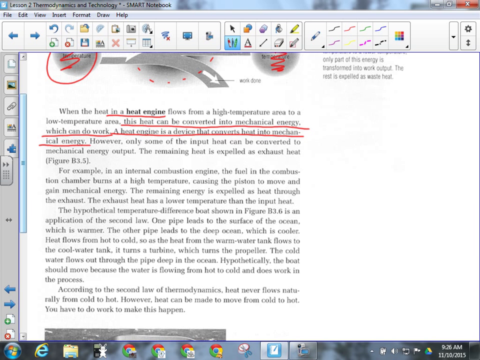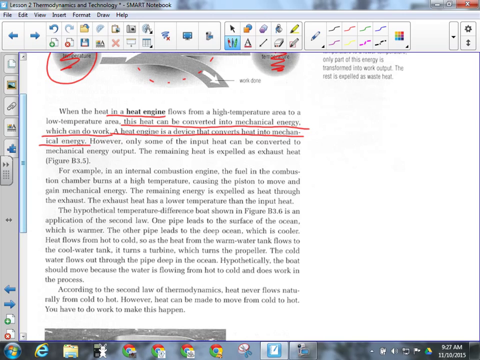Okay, but it's not, again, 100% efficient. And that's the problem with heat engines. Well, it's the problem with anything, but it's a really big problem with heat engines. Converting heat into any other form of energy is the least efficient energy transfer there is. Heat is essentially thought to be the lowest form of energy because it's the most difficult to turn into anything else, whereas everything else easily turns into heat. So we generally consider it to be the lowest form of energy. So the remaining heat gets expelled as exhaust and isn't doing useful work.